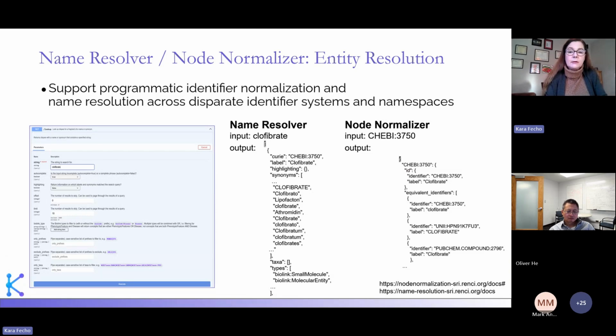So in the example shown here, the input is clofibrate, and you can see a partial output. Node normalizer takes an identifier and returns the BioLink preferred identifier, all other equivalent identifiers, and the BioLink semantic type for that entity. In the example here, we see CHEBI:3750, which is the identifier for clofibrate.